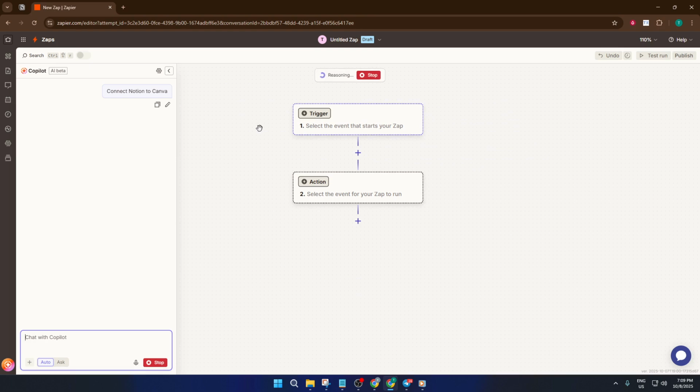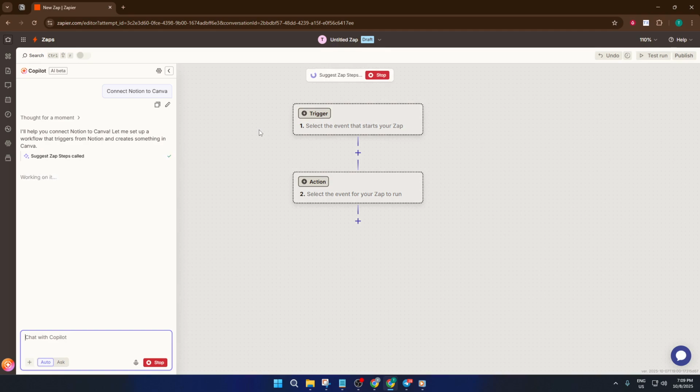After that, Zapier will set up the basic automation for you. You'll see an outline of the workflow. This might feel a bit technical at first glance, but don't worry. It's more straightforward than it looks. You're going to link your accounts, which lets Zapier do the heavy lifting in the background.